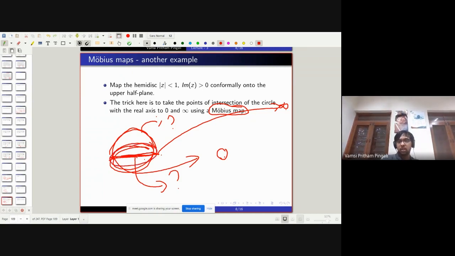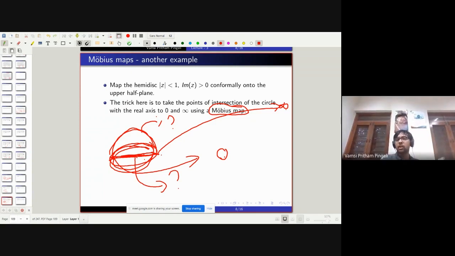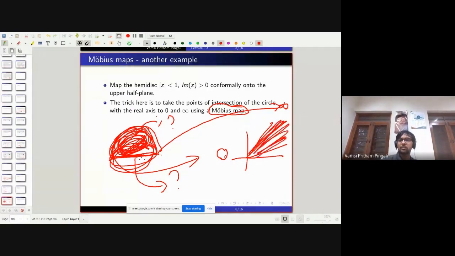Does this go to a straight line or a circle? And the answer is it should go to a straight line, because a circle can never contain infinity. A circle is a bounded object, right? It's a compact thing. It never contains infinity. Likewise, this circle also cannot go to a circle because two of its points are 0 and infinity. That means it must go to a straight line. Meaning these two go to two straight lines like this. So this entire base, this semi-disk, goes to a sector. Is this argument clear?